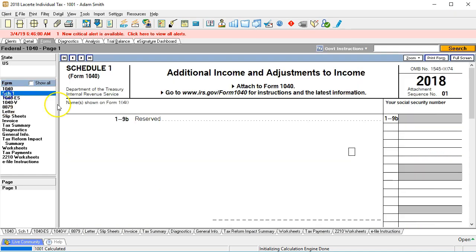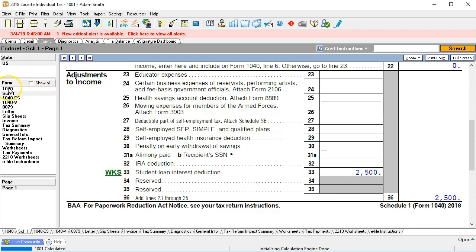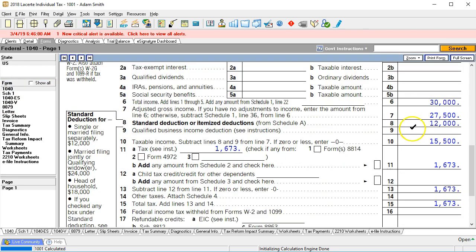Now, this amount on the Schedule 1 is flowing through, as we saw, to the 1040. So now it's going to be the difference between the 30,000 income and the adjusted gross income, 27,500. We have a standard deduction in this case of the 12,000, and then the taxable income down to 15,500. Note that this amount deducted, once again, isn't part of that standard deduction or the itemized deductions. We get it even if we can't itemize, and we still get the standard deduction, which is nice. Then we have the tax calculated on it.